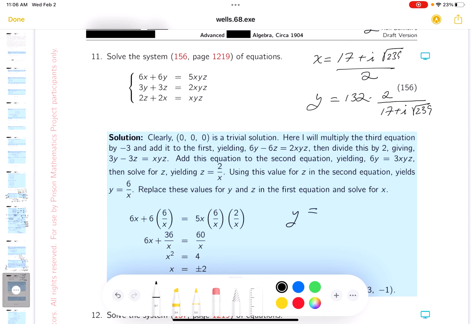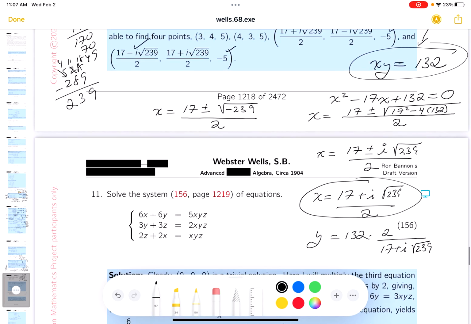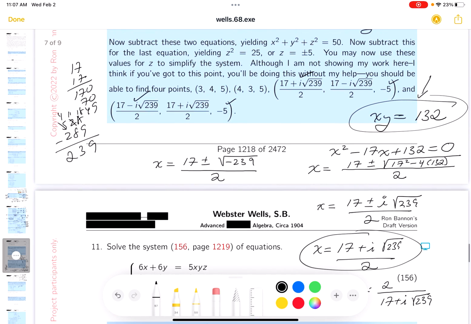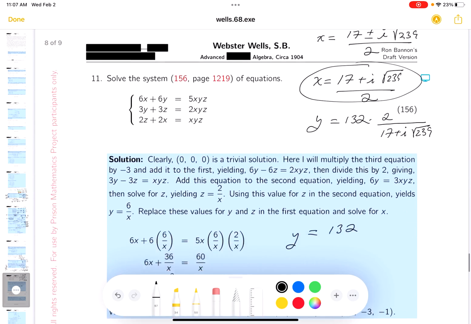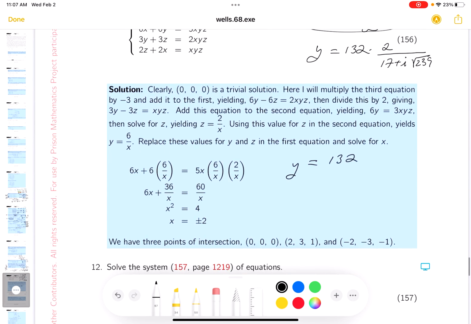Let me write this over here very carefully. And again, this is the x number. Now, someone says, what are you expecting to get out of this? I'm expecting to get the y number out of it. And what y number are we expecting to get out of this one right over here? It may seem remarkable to you that we're getting that, but I'm going to write it down for you. Let's see how remarkable it is. What are you going to get over here? Times 2. And then I can multiply the top by the conjugate, 17 minus i root 239.